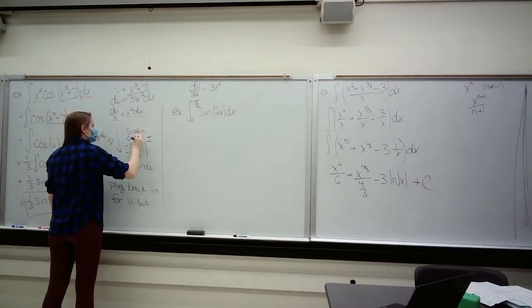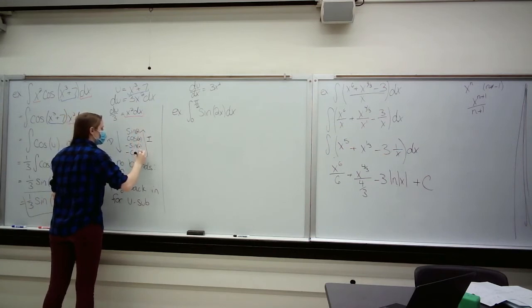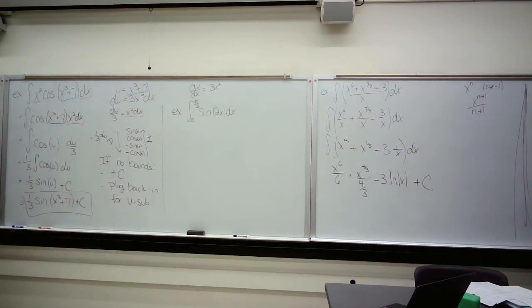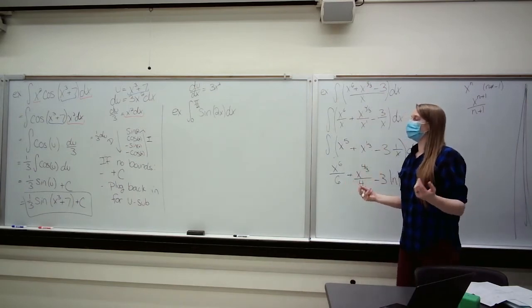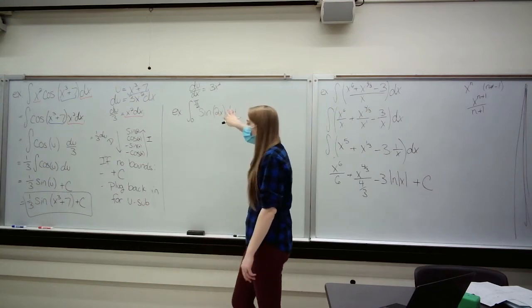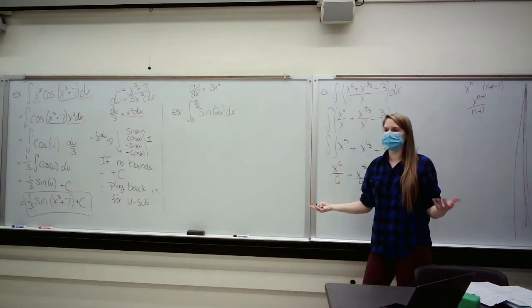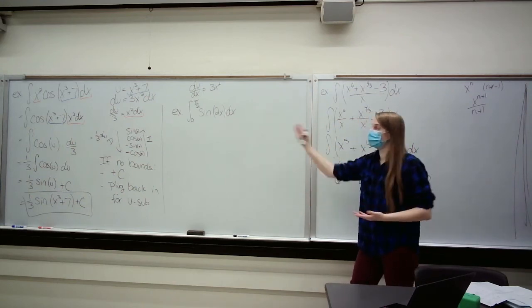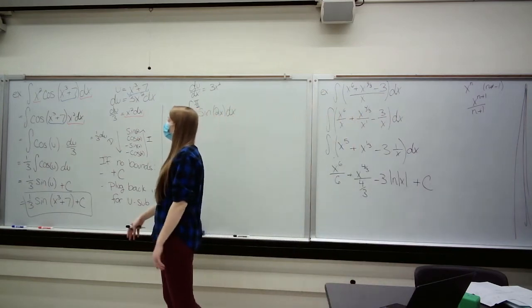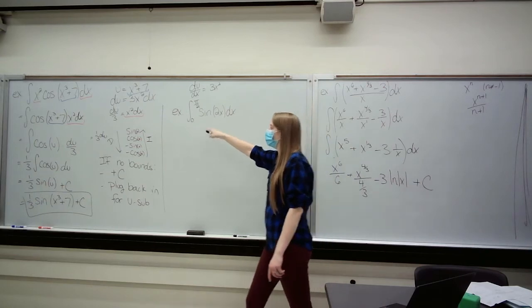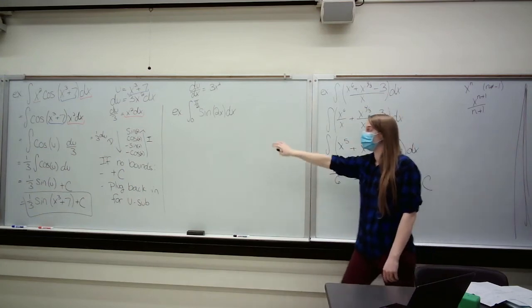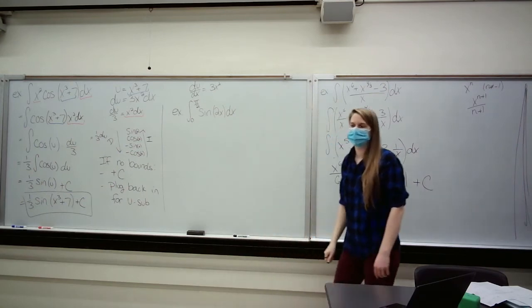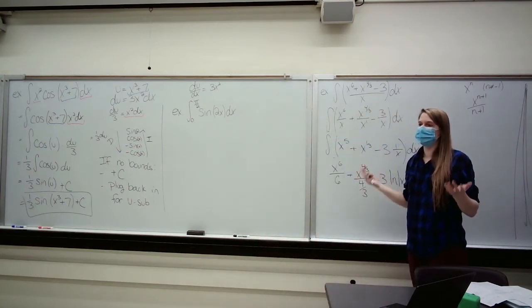These values here, technically I got a little lazy. These are all technically if I have an x there, right? Sine of x, cosine of x, negative sine of x, negative cosine of x. So we know what the integral of sine of x is, but we don't yet have just sine of x. This goes back to the idea of plugging a function within a function, and when that happens, that's when we use the u sub rule. So I can't just say the integral of sine is negative cosine, because I have something more than just an x in here. So I need to use my u sub.